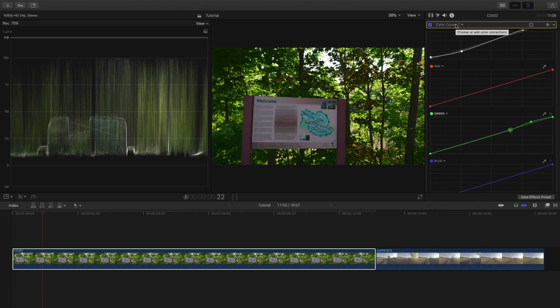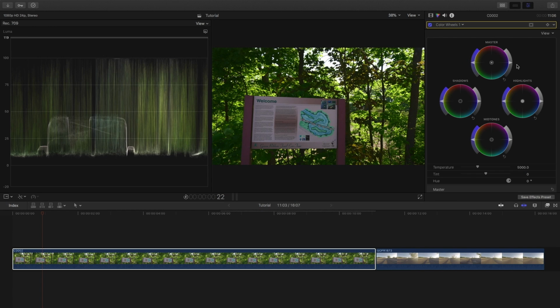So now that we have the curve set and our exposure, we can go into adding some color. So I'm just going to go into the color wheel and use this to add in some colors. So we'll put some more into the highlights. We'll put some blues into there. So we'll drag this highlight tab down to the blue, and as you can see here, it's changed to blue, and we're just going to up it, adding more blues into our highlights.